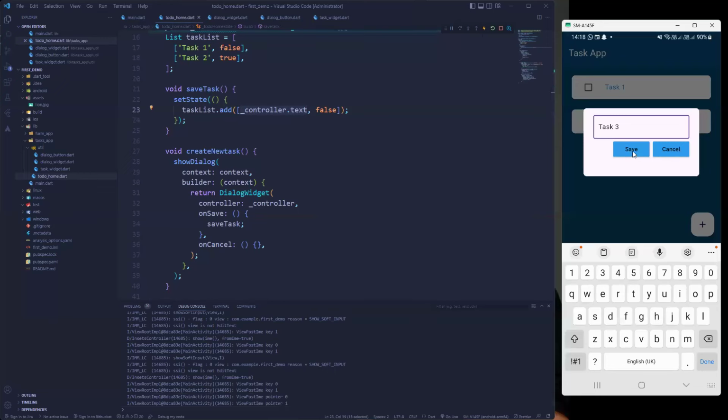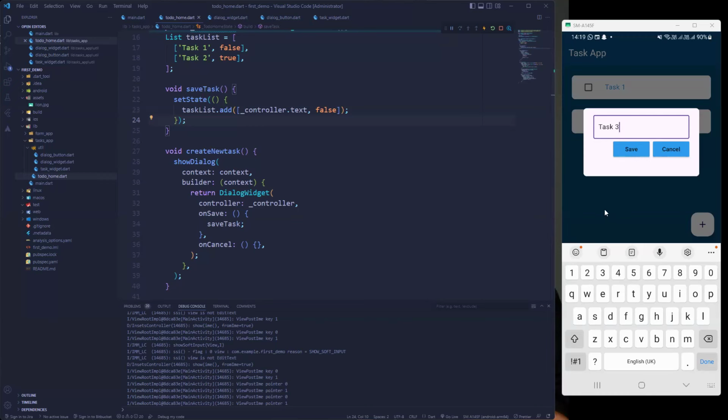So when I click on save, well, nothing happens. So let's debug that and see why nothing is happening. So save task, set state. One thing you want to do when you save, because if you notice, after taking an action on this button, the alert dialog should actually dismiss.